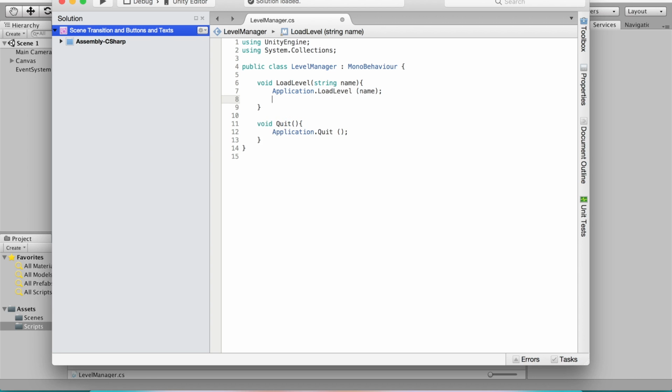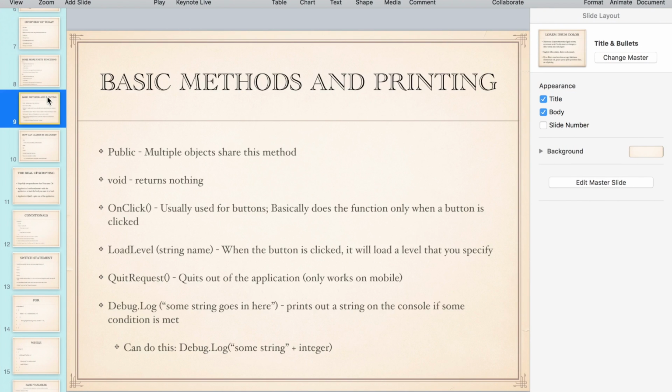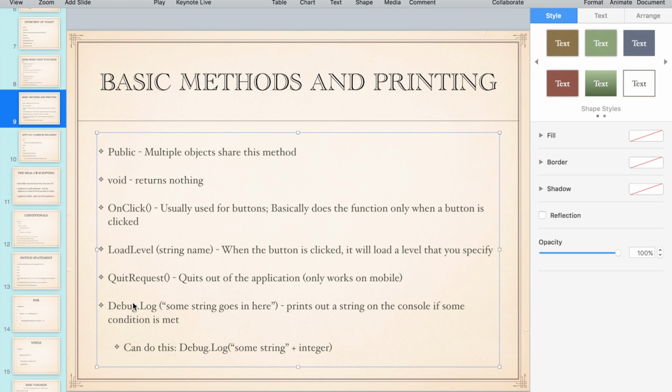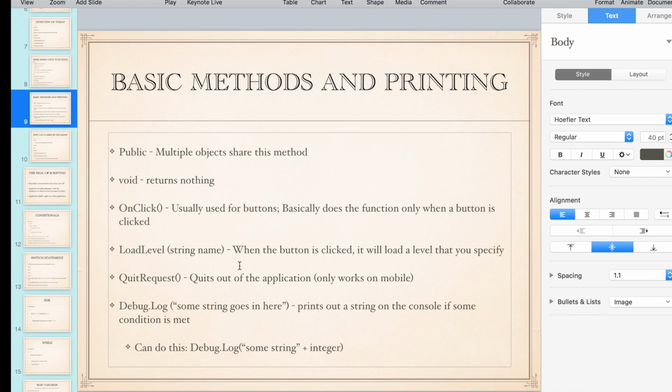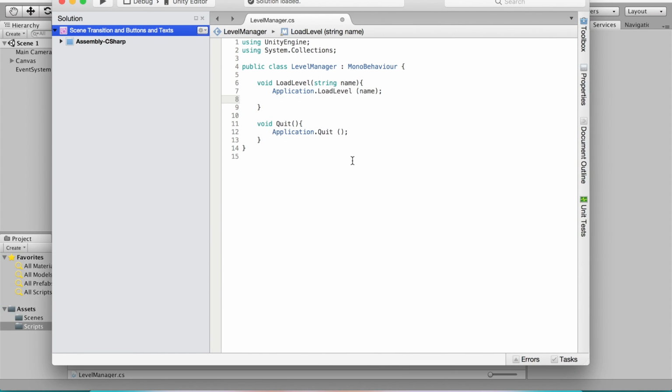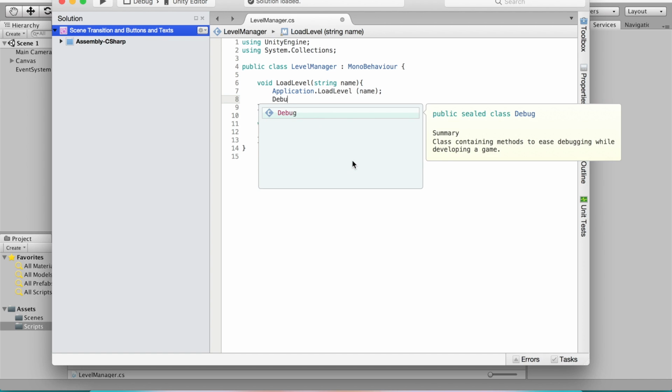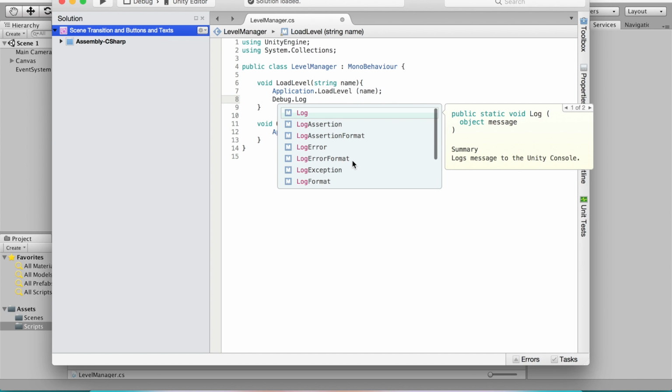Another thing that I want you guys to try is debug. I think I've taught you this in previous scenes. There we go. Okay, so Debug.Log is how you can print things out in the console. It's kind of like System.out.println in Java. So if you do Debug.Log, notice that here it tells you object message.